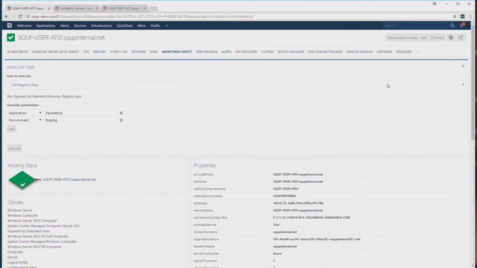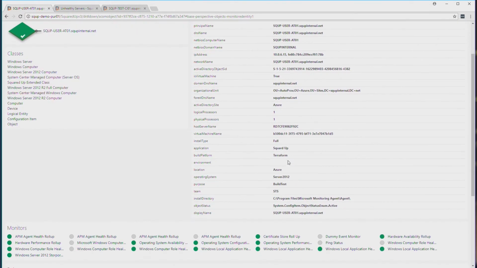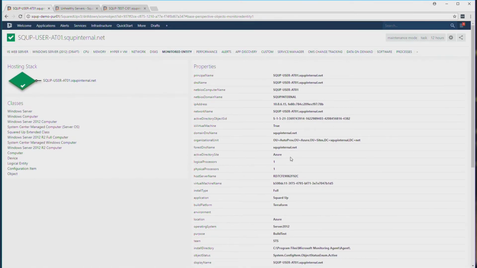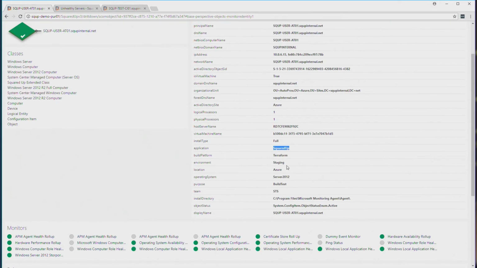So if I close this panel down and hit refresh, that task updated the registry keys. And then what it did was it triggered SCOM to say rerun the discovery that populates these key attributes. So if I refresh the page, just because I'm impatient, there we go. It's updated real time. So now we can actually tag it and see that applied, which now means as well that it will now be in the right groups, the right monitoring will be enabled.